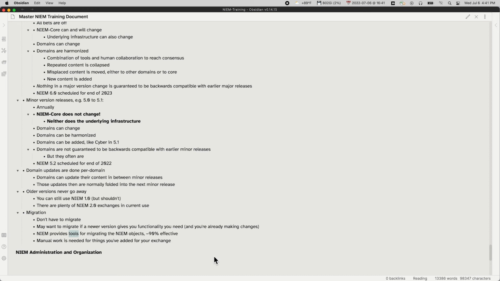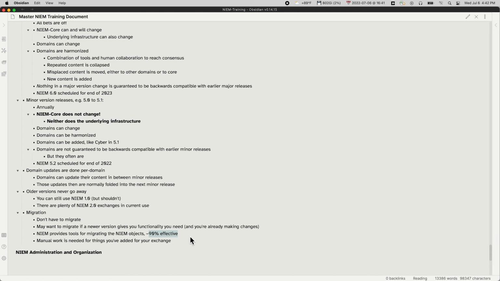Now we'll find as we go later, part of the process of defining a message specification is creating things of your own, because not everything you need is going to be in NIEM, and so you're going to need to make some new things, and we're going to see how you do that. But the migration tools will help you with the NIEM part of it, which is the bulk of the work. And in my experience, and I've done a lot of migrations, it's about 90% effective in migrating older NIEM stuff to new NIEM stuff. It falls down when structure changes. So if things are structured a little differently, you need to take that into account. But it's about 90% effective.